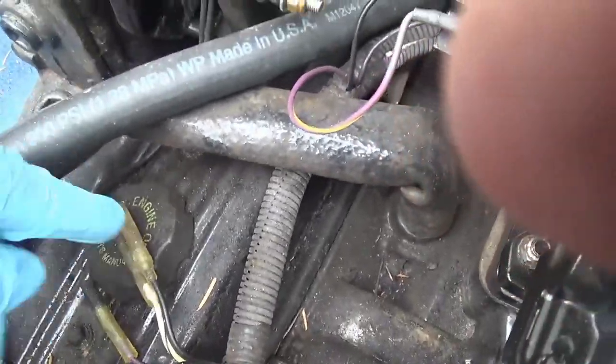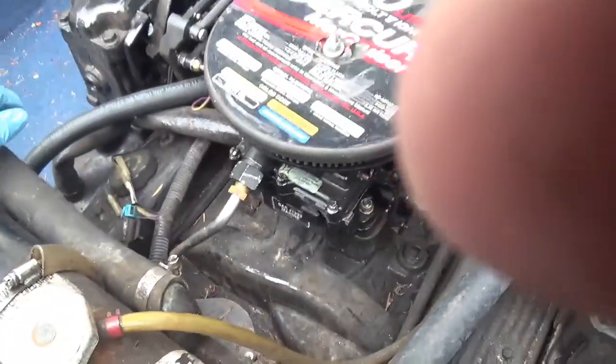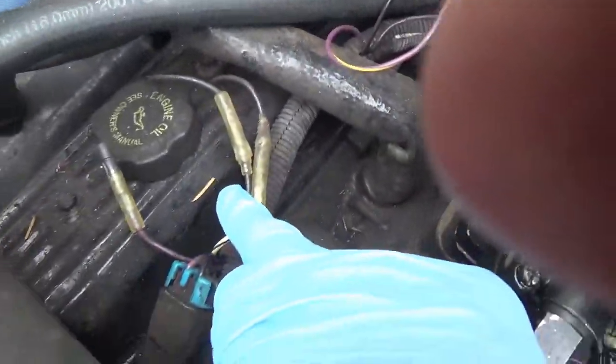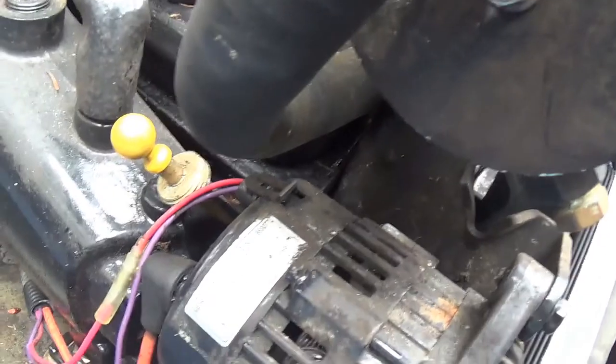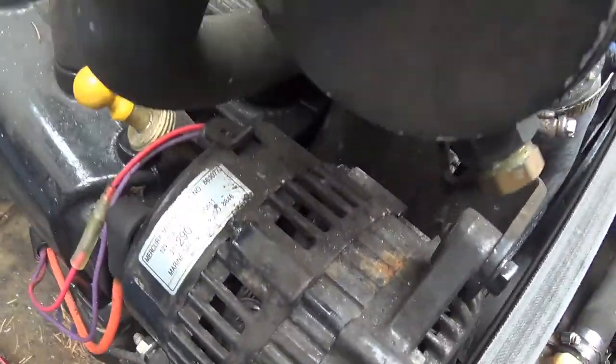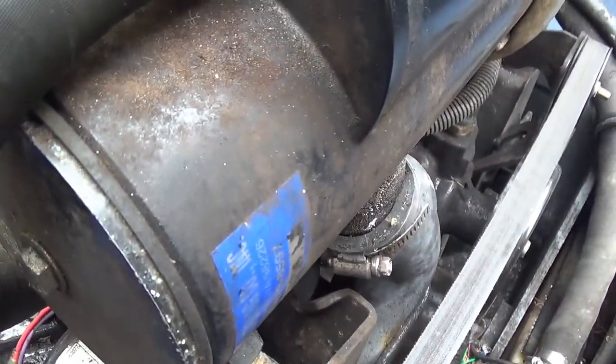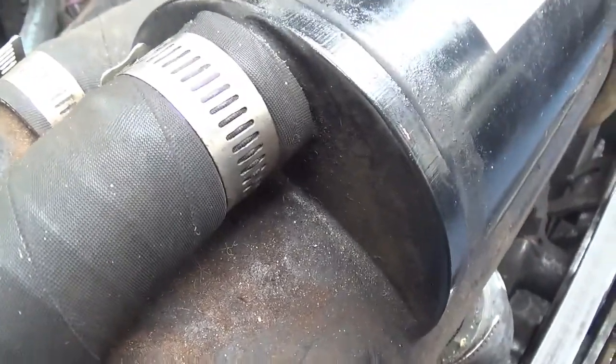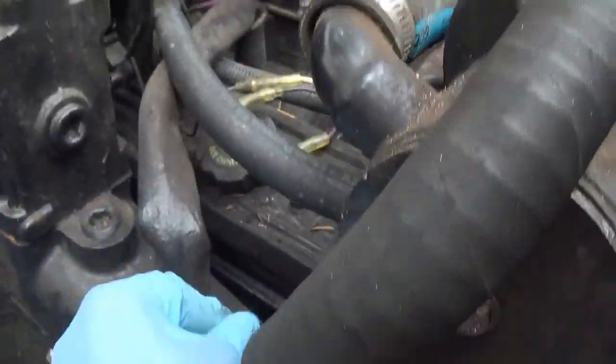There's the MerCruiser 5.0 oil change. There's the oil hole. There's the dipstick. And there it is.